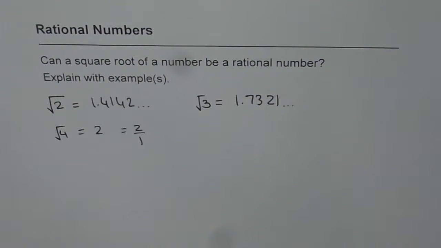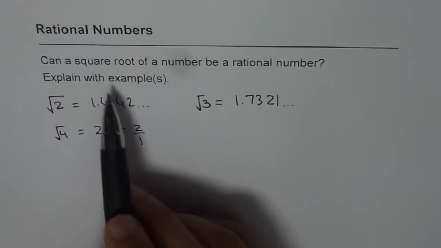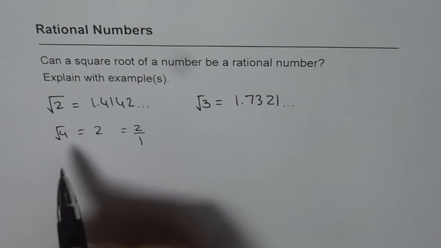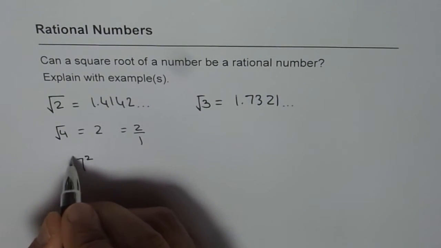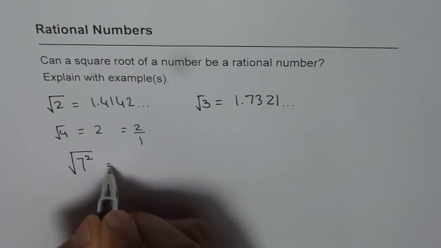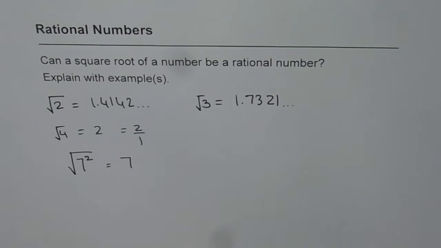So there are of course few square roots which we can write as rational numbers. We can conclude that there are square roots, especially those with perfect squares. For example, if I have 7 square square root, it is equal to 7, which is a rational number.